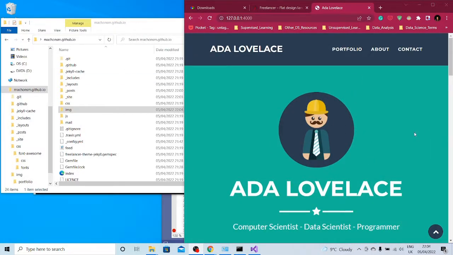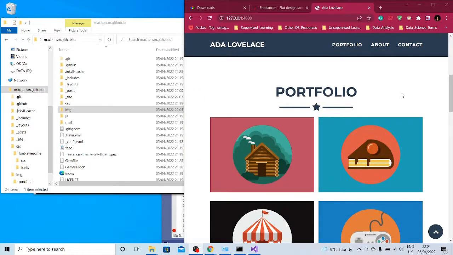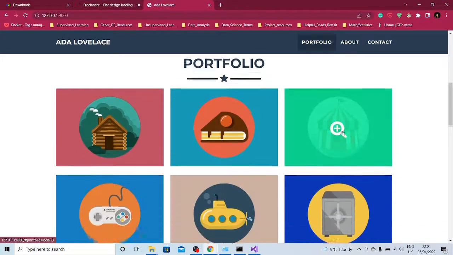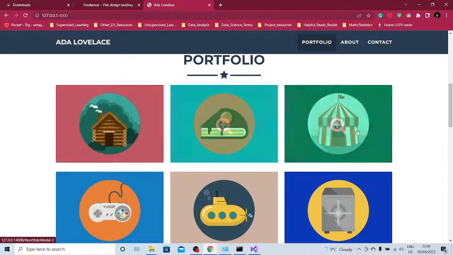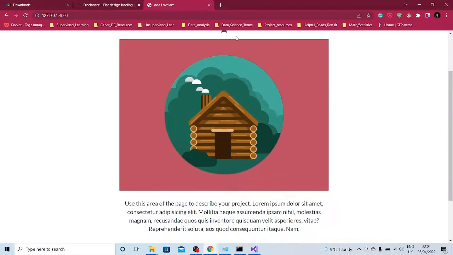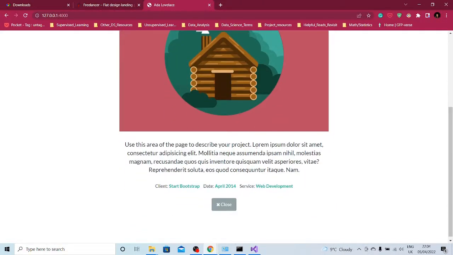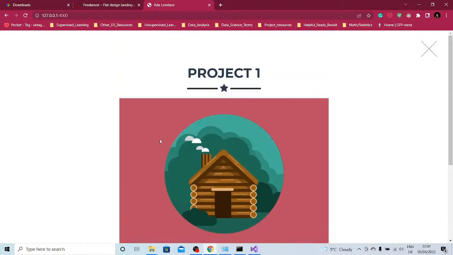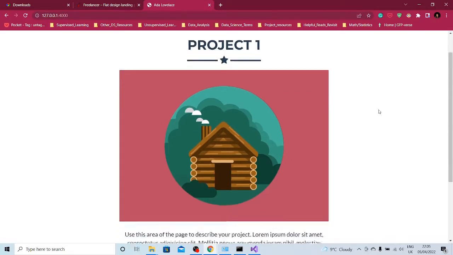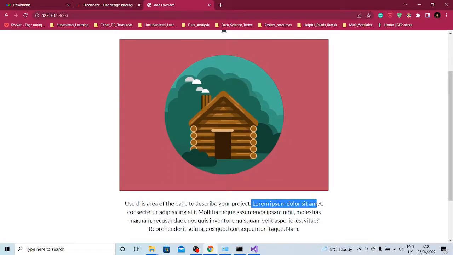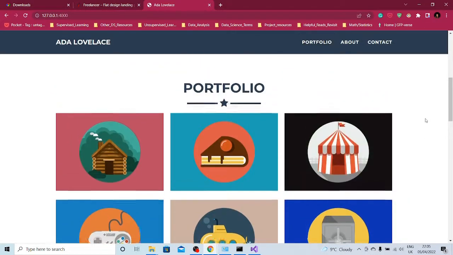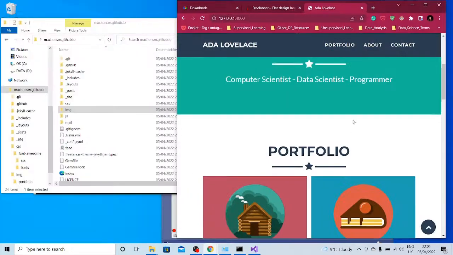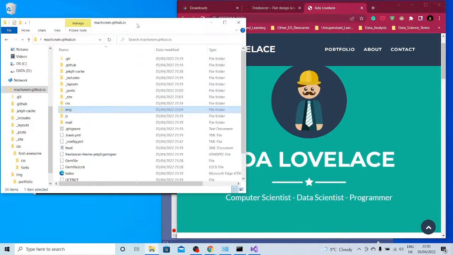So let's try to change the profile picture and customize the portfolio entries. In this theme, the portfolio entries are presented like this. We have a tile with a portfolio project. When we click on it, we can see a project name here, a picture here, and then a description. There's also some entities like client, date, service. I'm not sure what that is. Of course, you can edit it and customize it as much as you want. You can, for example, add a link to your GitHub repo here, or your Medium article about the project, and so on. So let's try to change the profile picture first.